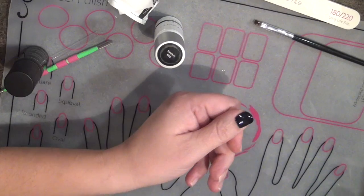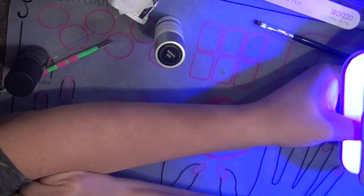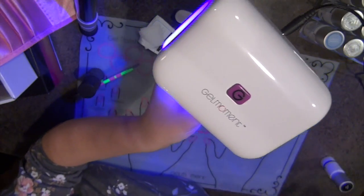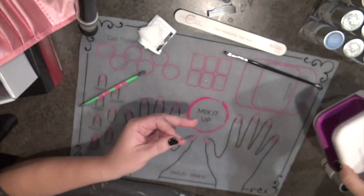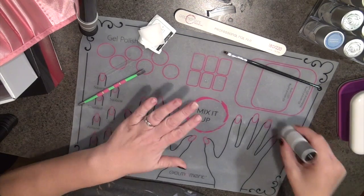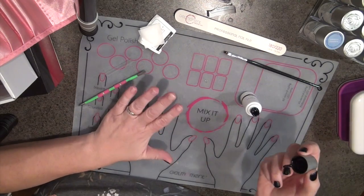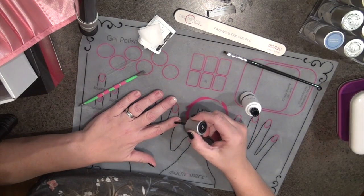Now with your thumb it goes into the light by itself, because it's at a weird angle. I'm using the Pro Lamp, which takes 45 seconds to cure rather than the minute. There we go. I'm happy with the look of that one, so I'm going to move on to my next 4 fingers, because in the Pro Lamp you can do 4 fingers at a time. So I'm going to paint all 4.